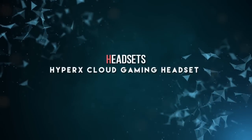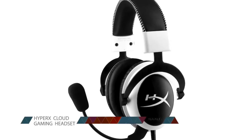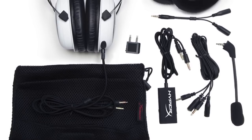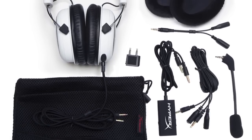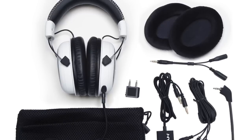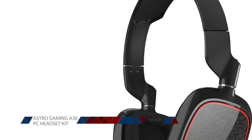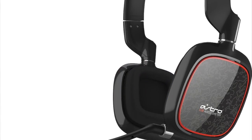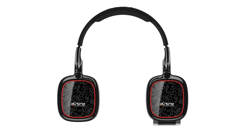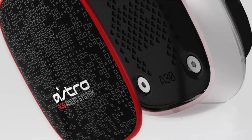At number 1, we gotta talk gaming headsets. The one under $100 we can recommend is the HyperX Cloud Gaming Headset. For under $100, it's a decent value — it comes with a 2-year warranty and it's fairly comfortable. It's designed in Sweden. It comes with the mic, the long cable, everything you need, and it works for PC, PS4, Mac, and your phone, and with Xbox One with an adapter that's not included. It's reliable, comes with extra cables, a microphone, and a carrying case — basically everything you need. We also recommend the Astro Gaming A30 PC headset. It's a pretty basic PC headset with a microphone and decent speakers. Astro is known for great build quality, so they're really comfortable, especially for the cheaper price. You can swap out the cables and the covers on the ears, so if you wanted a little more custom style, these might be up your alley.